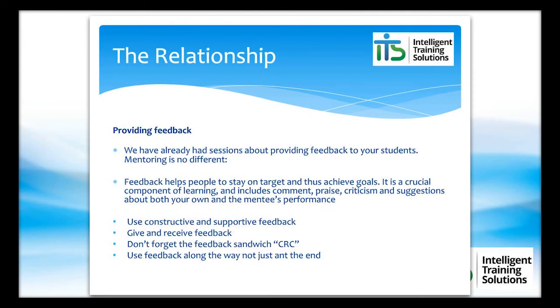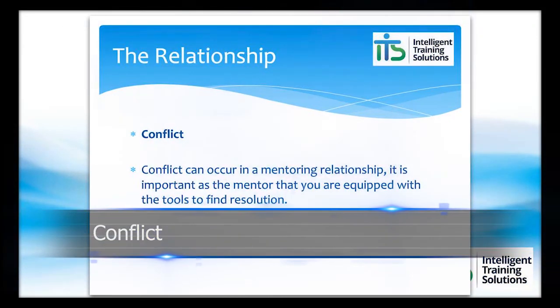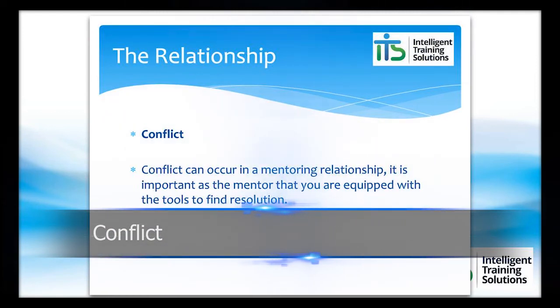There are many other theories and formulas to feedback, but CRC is a pretty easy one to recall and turn back to, and it certainly is effective. We'll use feedback along the way, not just at the end. Conflict will always occur, or can possibly occur, in any relationship, as we know.